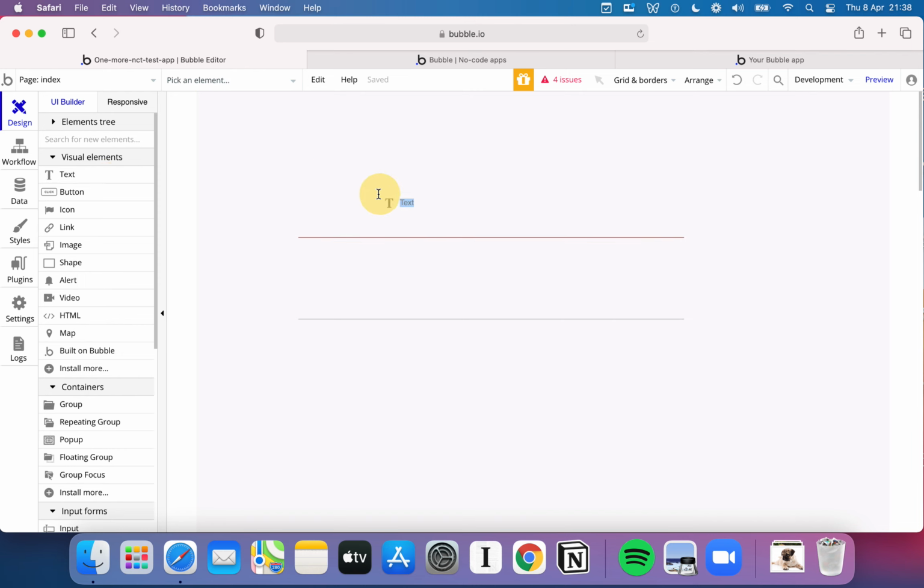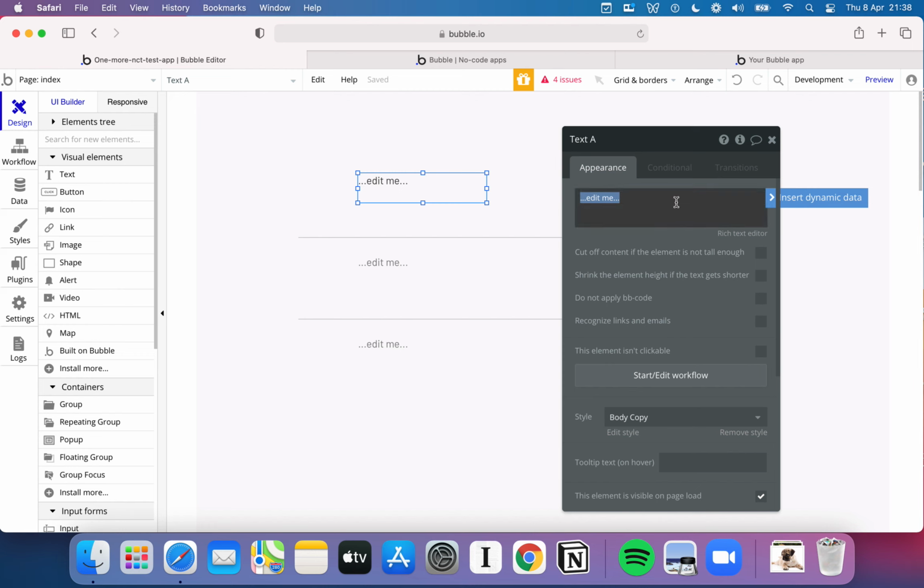So if I drag in this little piece of text here, immediately what you're going to see is it comes up and says edit me, which any piece of text in Bubble does by default. But if you look up and down, it's now added the same repeating element across the other sections. And if I move that over there, they'll move with it. If I move it back, they'll move back with it as well. And essentially what this is telling me is because I've put an element in one part of the repeating data group, it's now going to repeat for as many pieces of data as we've got.